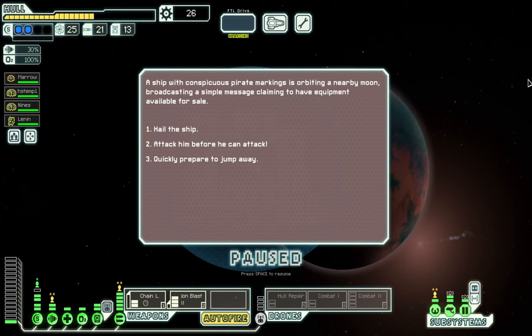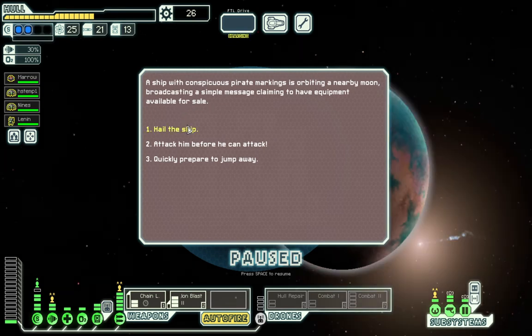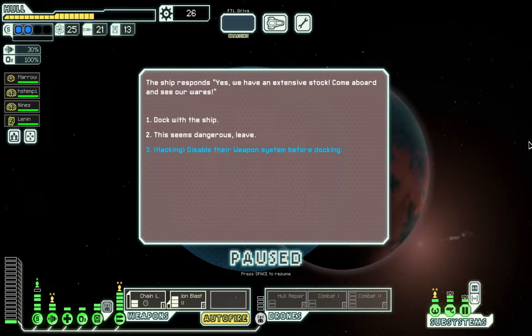Number 4, buy a drone system upgrade. Well, that could be interesting. Its problem is we don't have enough money, so we might get kind of cocked out of this. We're going to hail the ship, though. I'm going to run the risk. Oh, wait, I didn't even notice we have a hacking reward. Hacking, disable their weapon system before docking. Receive low scrap. I want to dock with the ship, though, because in my ideal world, I just buy 5 drone parts for 25 scrap.